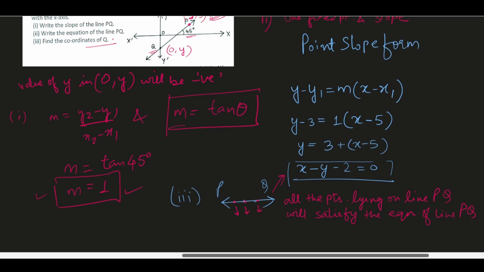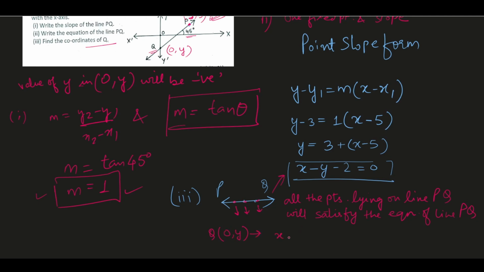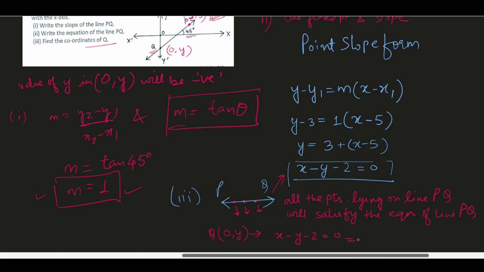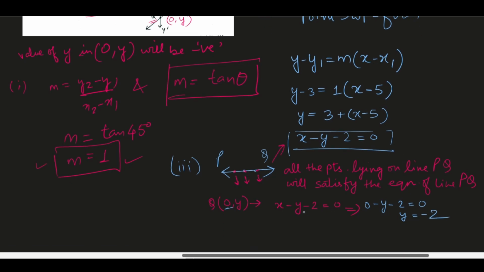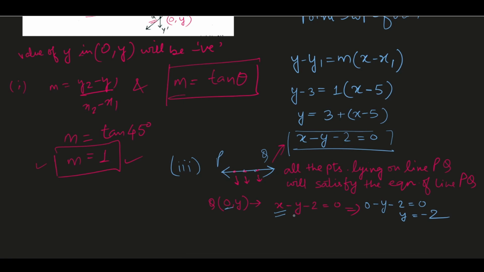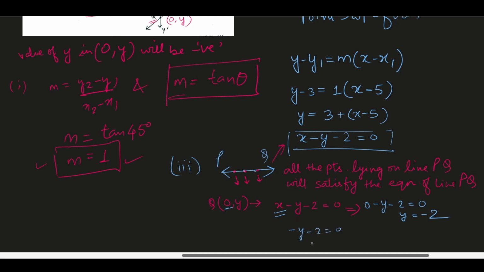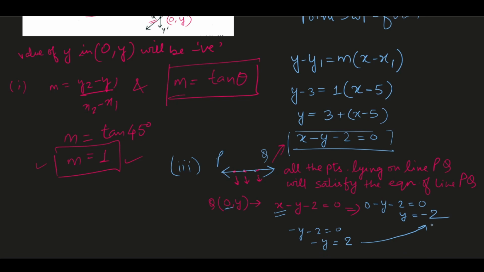हम लोग को Q का कोऑर्डिनेट्स निकालना है। ओके, कोऑर्डिनेट्स ऑफ Q। So we know that Q point already 0, comma y है, तो यहाँ x का वैल्यू will be 0. So in this equation x minus y minus 2 is equal to 0. हमारे पास में x का वैल्यू already given है, that is 0. तो 0 minus y minus 2 is equal to 0. Therefore y is equal to minus 2. अब ये minus 2 कैसे आया? देखिए, ये x तो 0 हो गया, यहाँ हो गया minus y minus 2 equal to 0. अब ये minus y यहीं रह जाएगा, 2 उधर चला जाएगा और minus y is equal to 2, और यहाँ से हम लोग ये लिख सकते हैं y is equal to minus 2. So this is the answer of the third part.